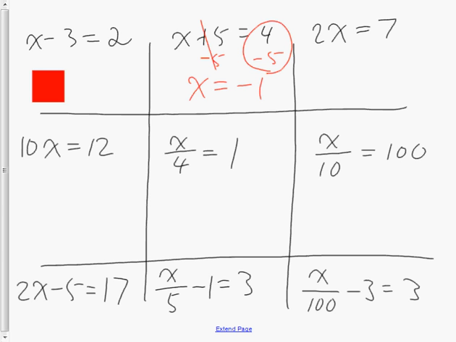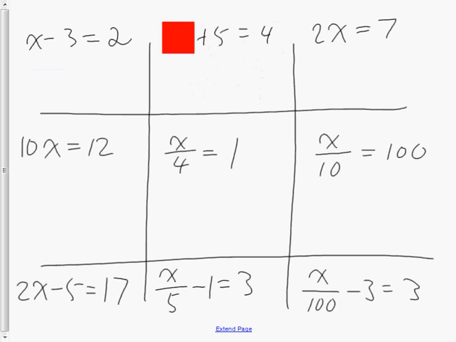Okay, the next question. I'll go back in time here just to erase that part there. So the next question, if I cover that up and say, what number multiplied by x, or sorry, wrong way, 2 times what number is 7? Now for some of us, that's a tricky question. But 2 times 3.5 is 7. So we know the value of x is 3.5.